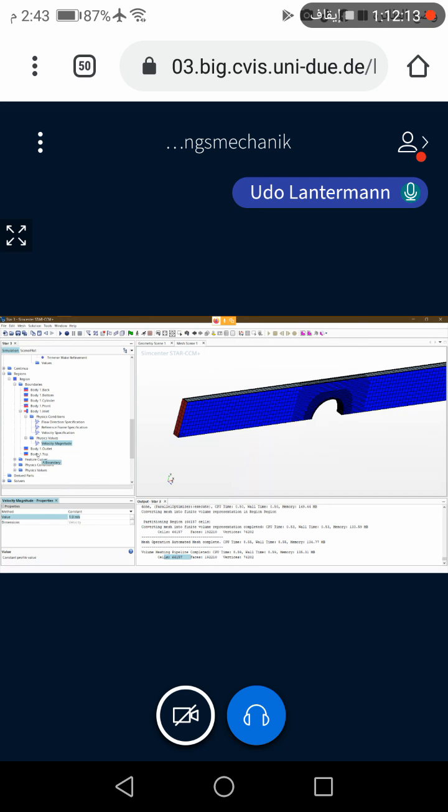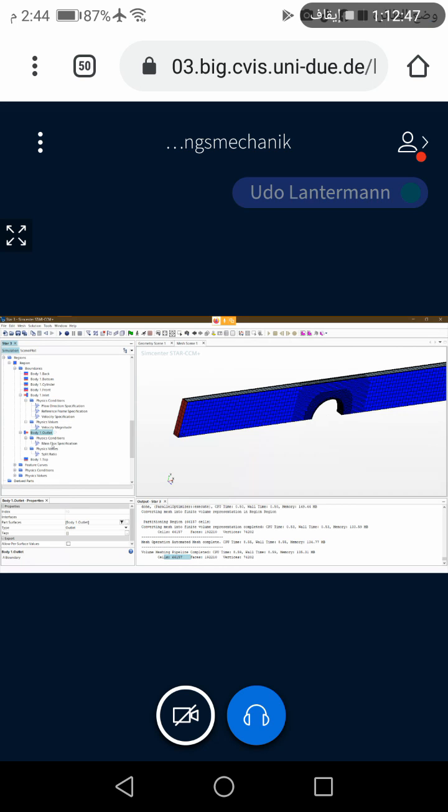Okay, top is also fine, it's a slip wall, but we have to change our outlet boundary condition, because this is not a wall, but an outlet patch. So we change it from wall to outlet. And again, we can set some parameters, but in our case, we choose the default ones. So this one and also this one.